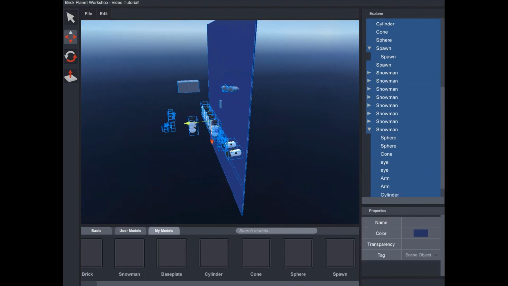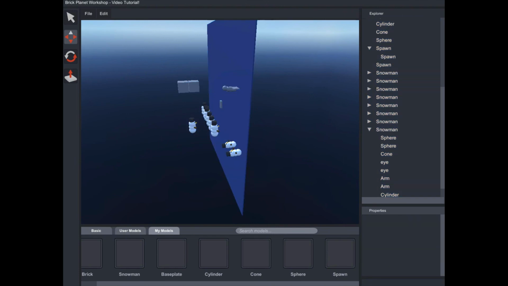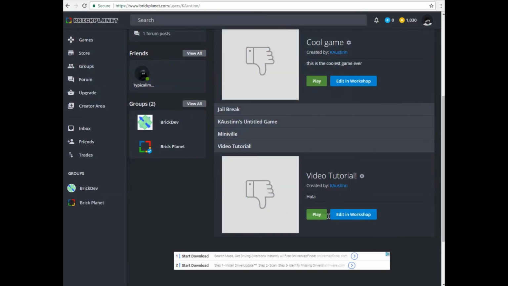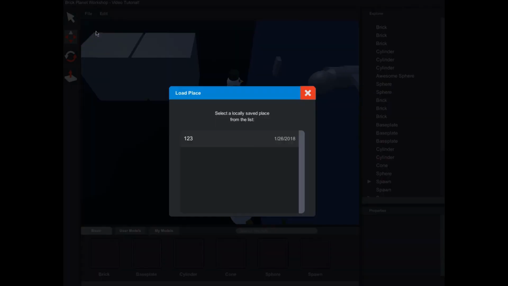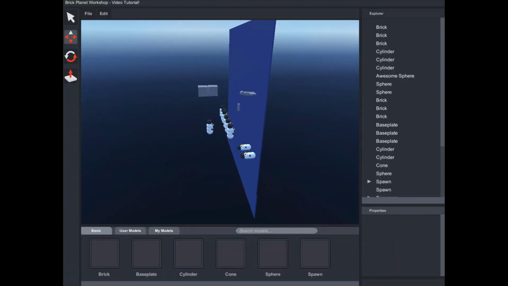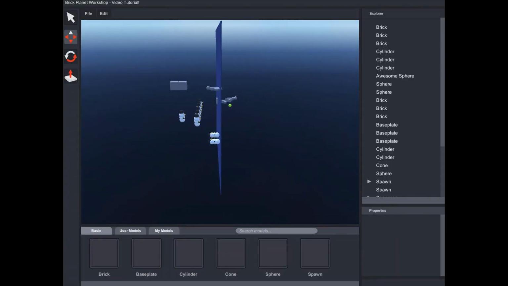Say the game crashed or something. I don't want to lose my progress, but the workshop just crashed. I can go back into that, and since I saved it, I can just open that save easily. So I can just click open, and yes, boom, that opens it.